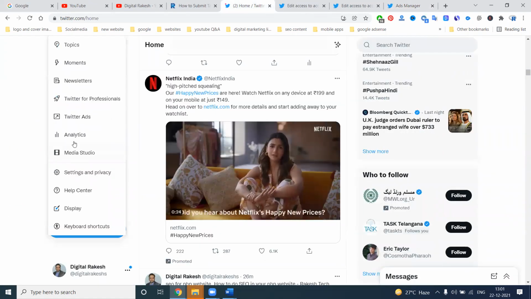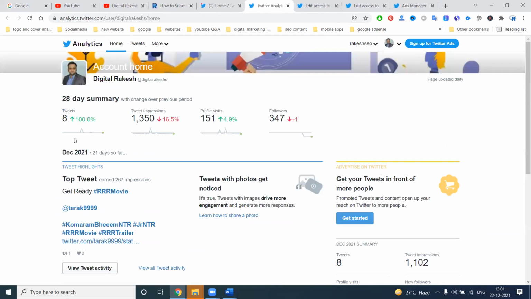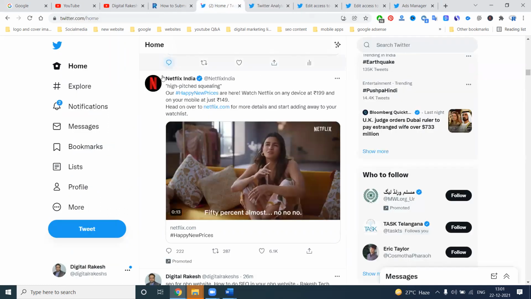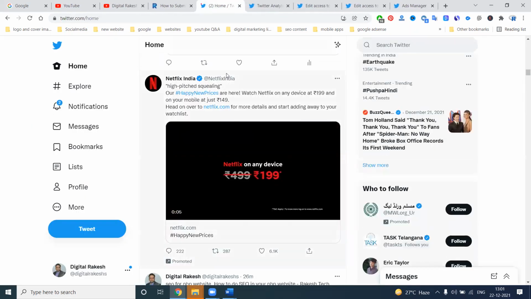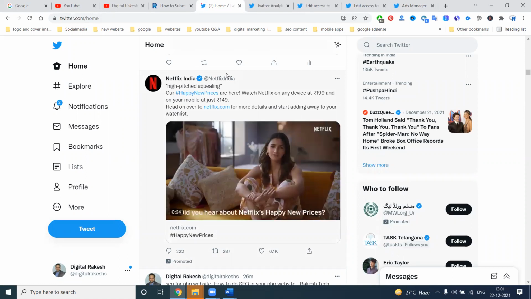Everything you can check in the option called analytics. So those options we can use to increase Twitter engagement and increase followers based on the ad creation. This will be viewed from a particular option. They will click here and go to the particular website. These are all optional things, but we can give this feature to the particular customers.